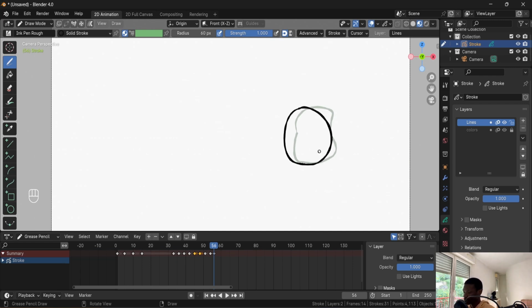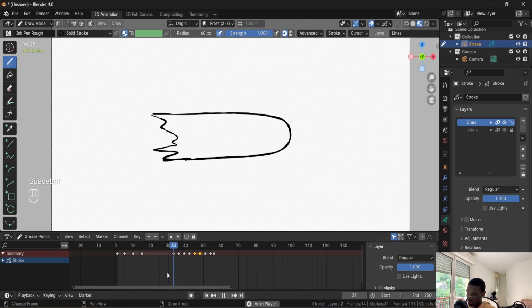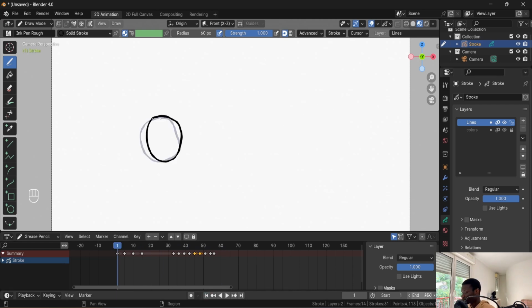This is just temporary. So we have our keyframes here, and if you want to play it back, you can press play here, or you can press spacebar, and it's going to play back our animation, which looks really bad, but it's okay.